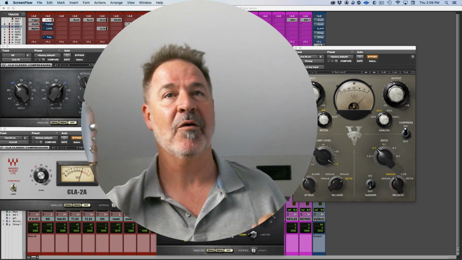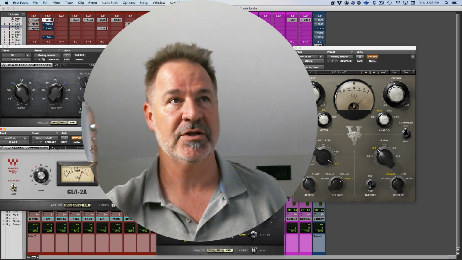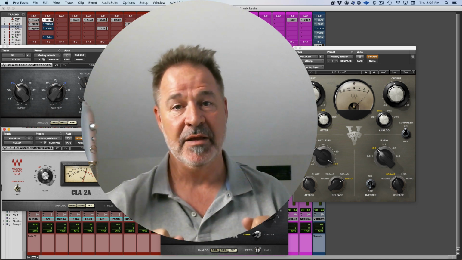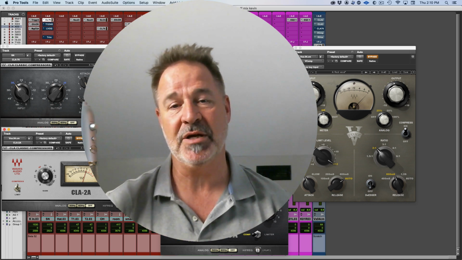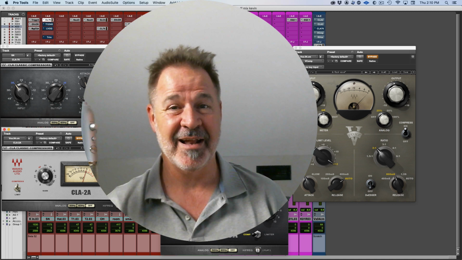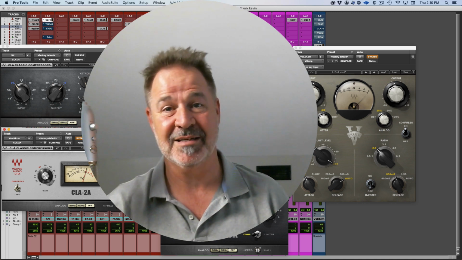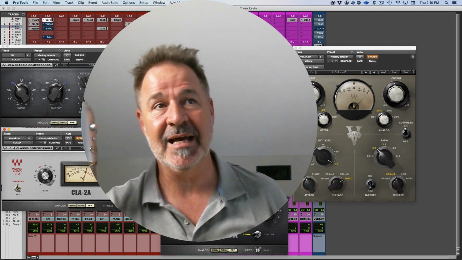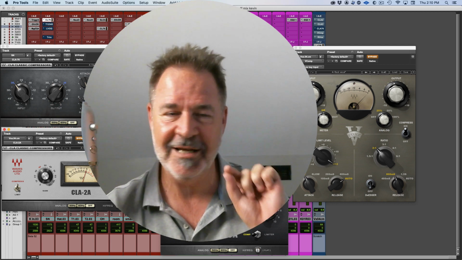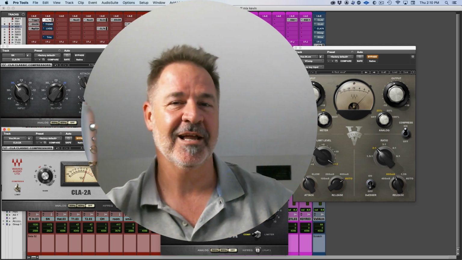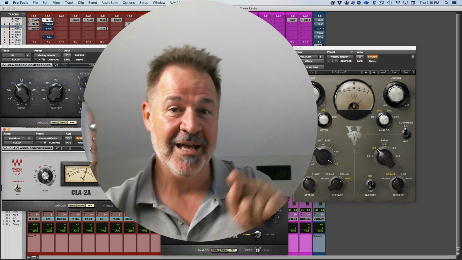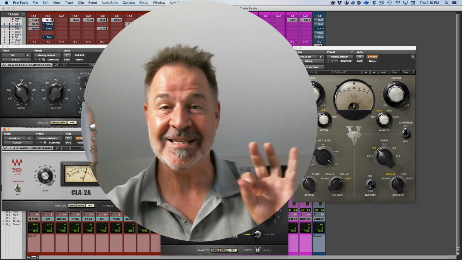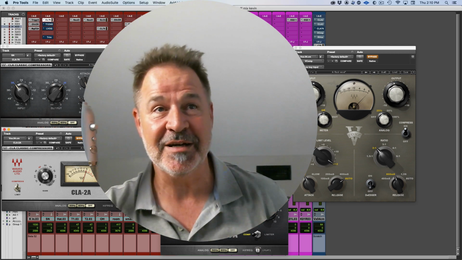So we're going to talk about really, really simple compressors first. Let's talk about one of the simplest compressors there is. Don't discount this compressor because it doesn't have a lot of knobs and a lot of meters and all that kind of stuff on it, because it's a great compressor. It's an LA2A. LA stands for limiting amplifier. And it's very simple.